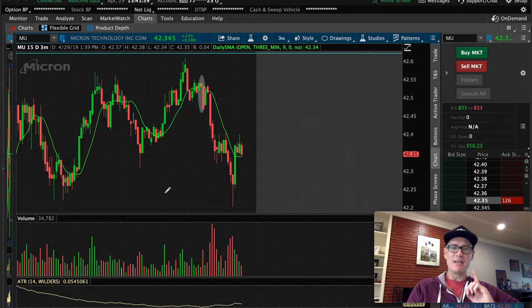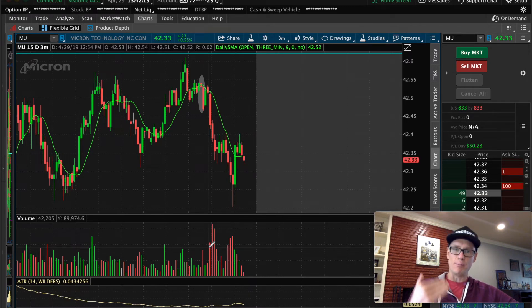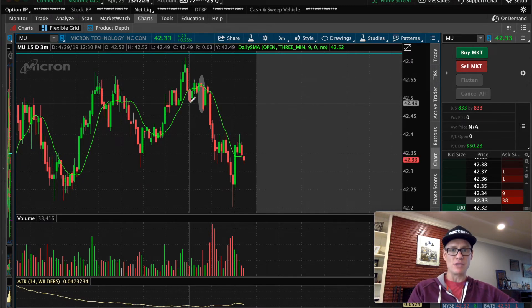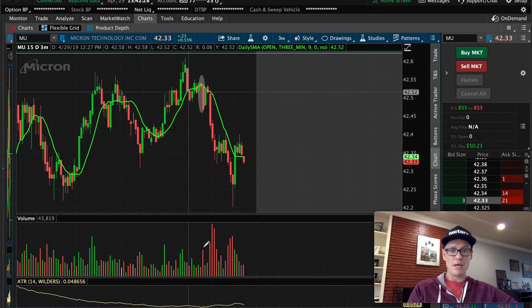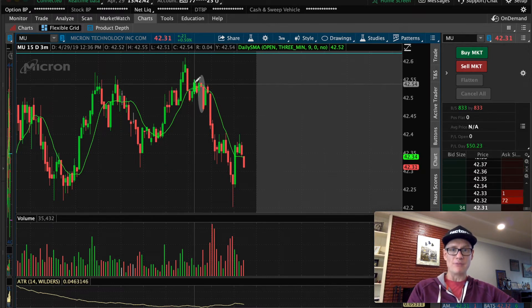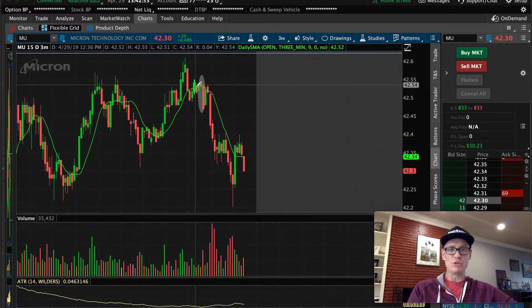The one thing you have to have and know before every trade is you've got to see a shift in volume — showing you that momentum is there, showing you that your bias is present. If you're long biased, you need buyers to be present to give you a higher probability of success. Earlier, when price came down and crossed, you could say 'let's go short' — but with an absence of sellers and larger buying candles present, it's not the right environment. If you had taken that short, you probably would have gotten stopped out.